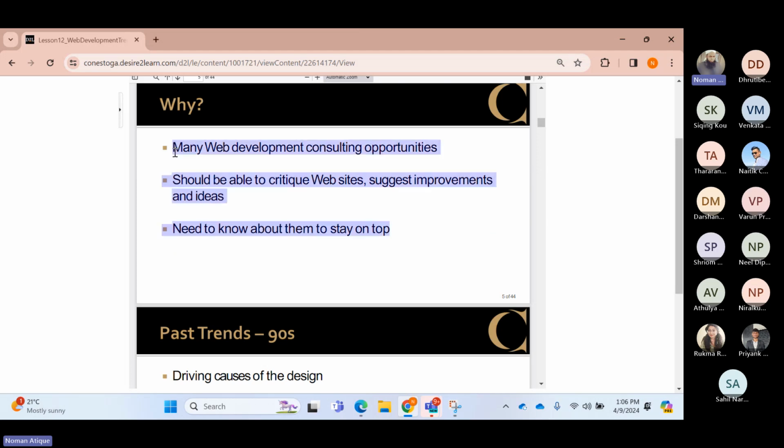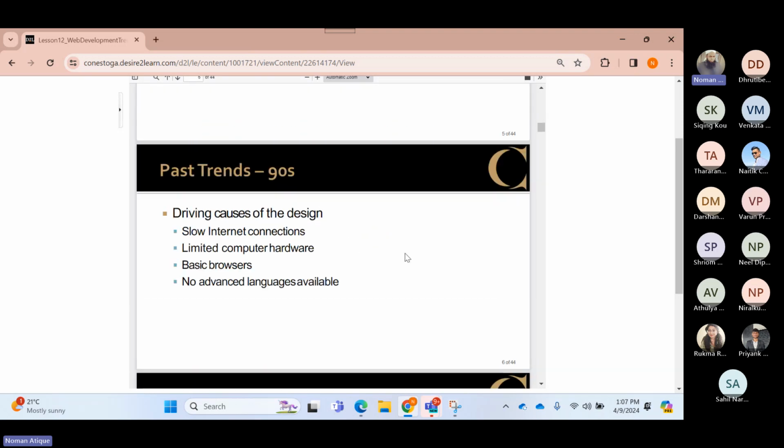So you need to always keep an eye on your so-called competitors, and you should be able to critique other websites. We can look at a website, find out what the problem is and how we can make improvements. I have had a lot of students who did their projects just on improvements of websites, so we need to keep that in mind as well.